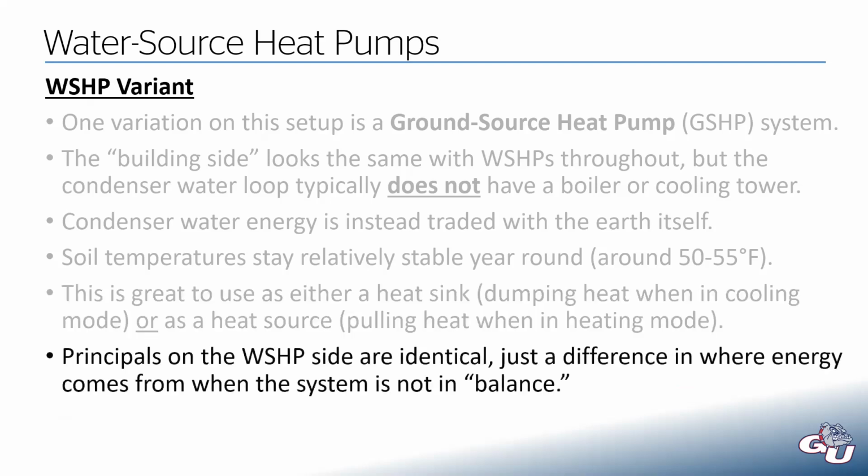So the principles here on the water source heat pump side of things are identical. The only difference is if the system's not in balance, where is that extra energy coming from? In a water source heat pump system, that makeup energy is coming from a boiler and a cooling tower. In a ground source system, that makeup energy is coming from the earth.